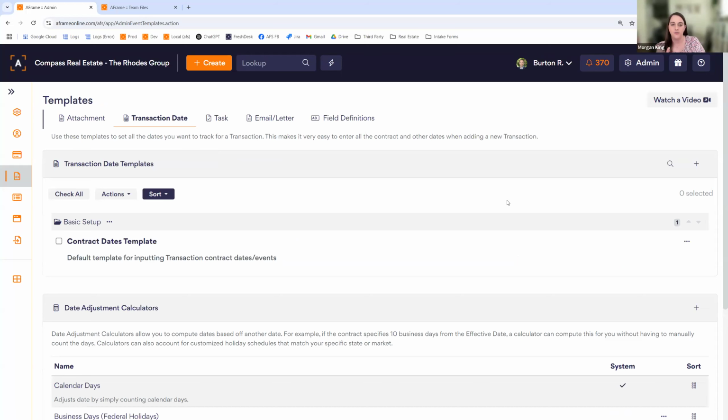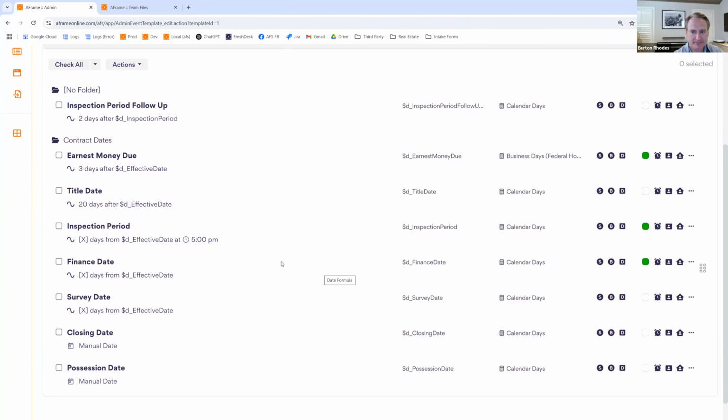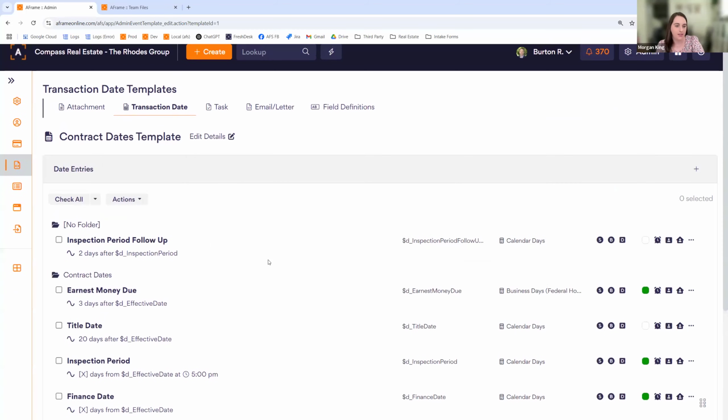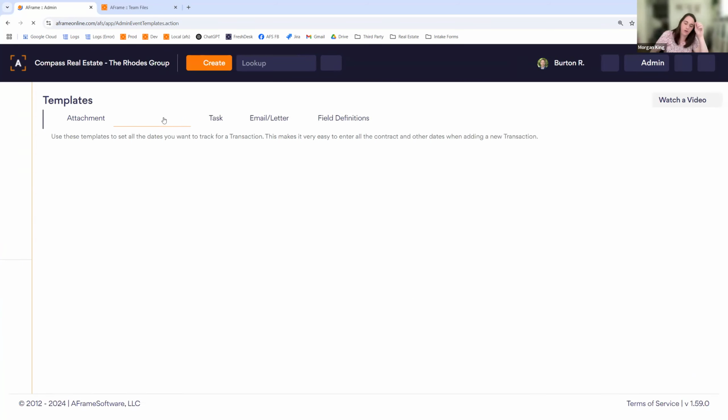You can keep that merge field code the same, so you don't have two inspection period custom merge field codes, but just change the title for whatever the state represents. Like this one's inspection period, but some are inspection resolution period. But you can keep that inspection period code the same, so you don't have multiple different inspection period codes.